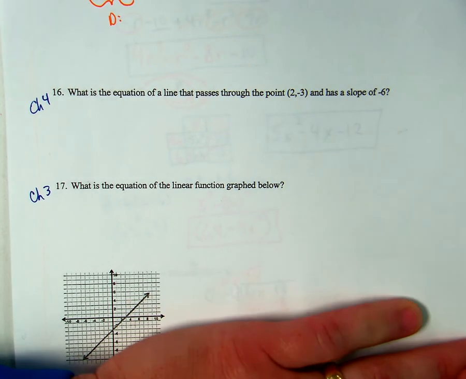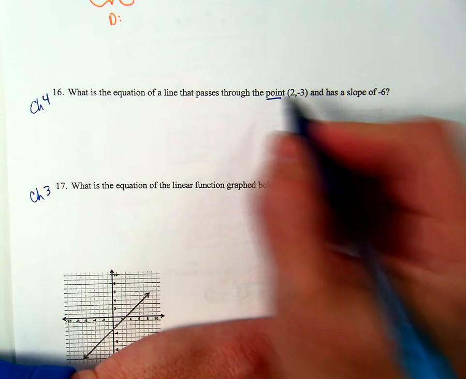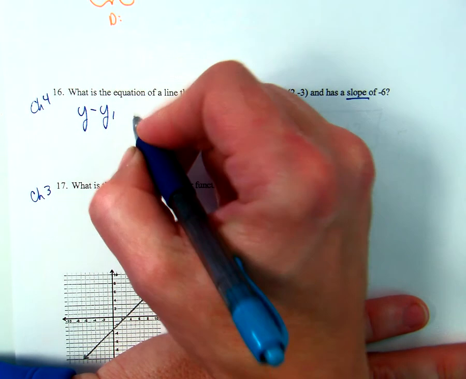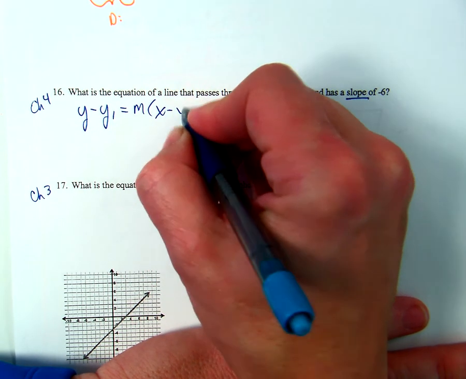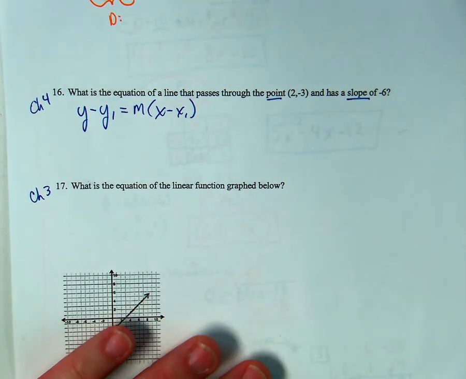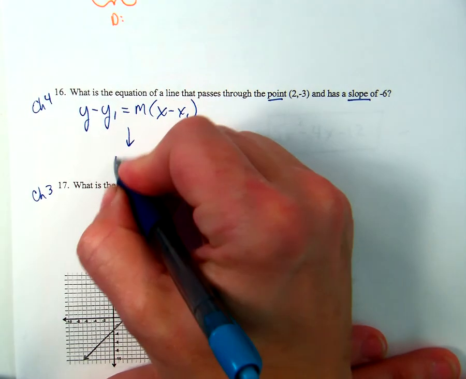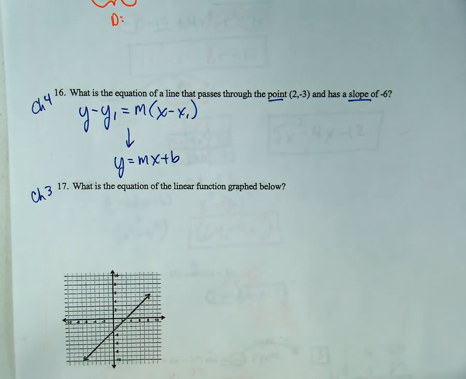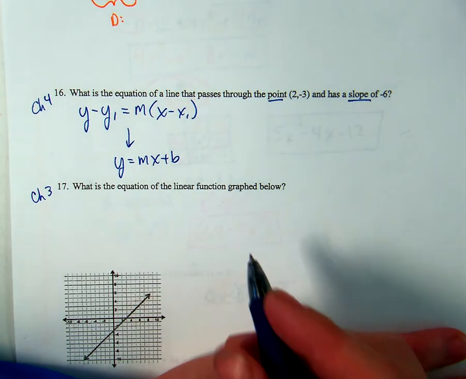And the biggest thing that I teach my students is to take what they give you and just plug it into what you know. Right now, they give us a point, they give us a slope, so let's use the point-slope form, which is y minus y1 equals the slope, or m, times x minus x1. Okay, that's point-slope form. They gave us a point, they gave us a slope, we'll drop it in there. Now, we want to end up with y equals mx plus b, or the slope-intercept form. So that's where we're headed, but we got it in this form, so let's just put it in there and convert it to what we want.